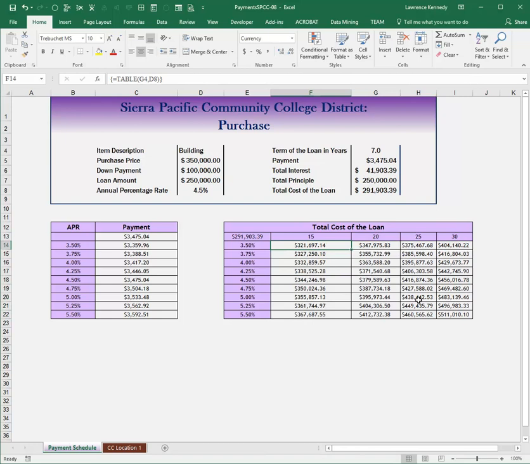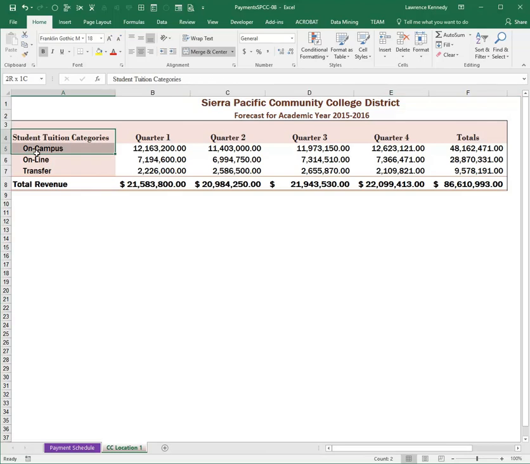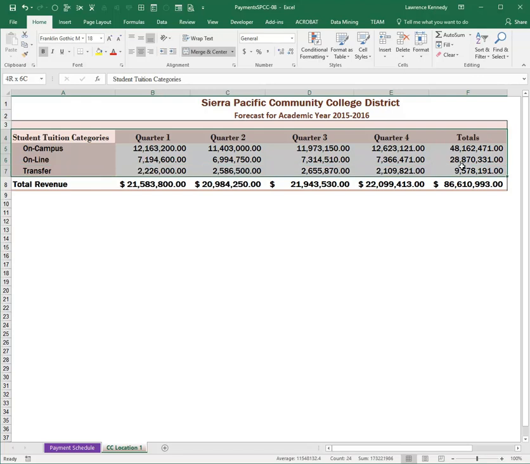All right. So moving right along, we're going to create a pivot table. So now if you're following along and you're keeping track with your independent project, this would be number 6 on your independent project. All right, so to create the pivot table, I'm going to switch to the CC location sheet. And in here, I'll just select the data. To create a pivot table, you need to select your data. So here I'm going to select my data to create my pivot table, which is A4 to E7.